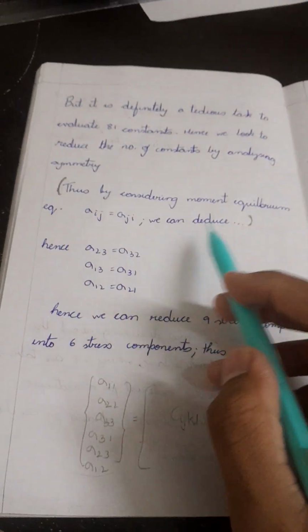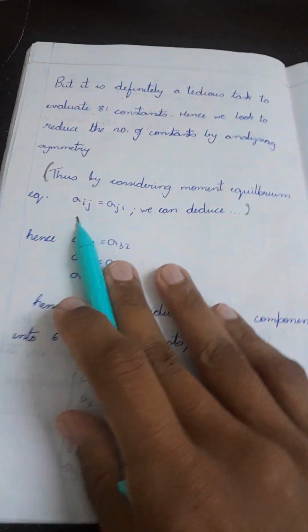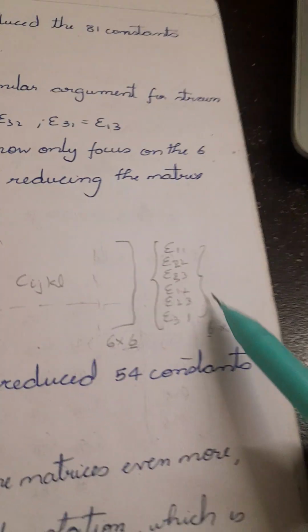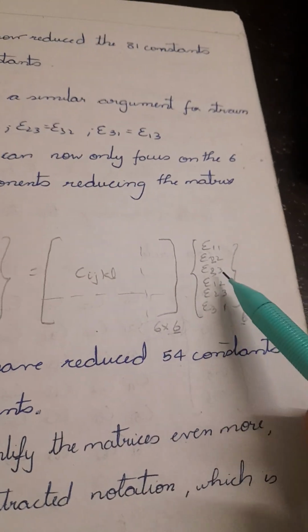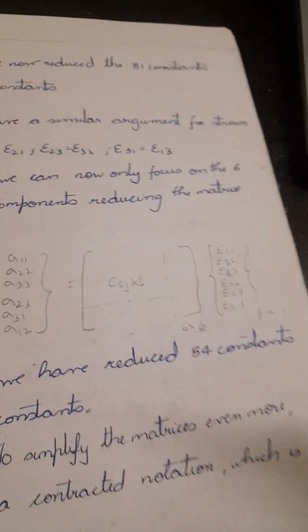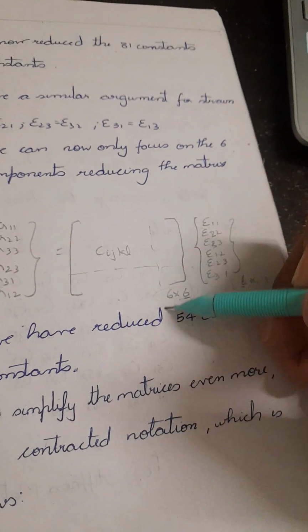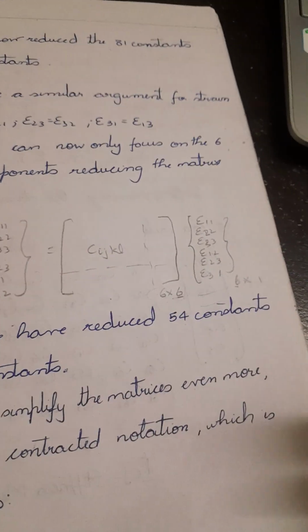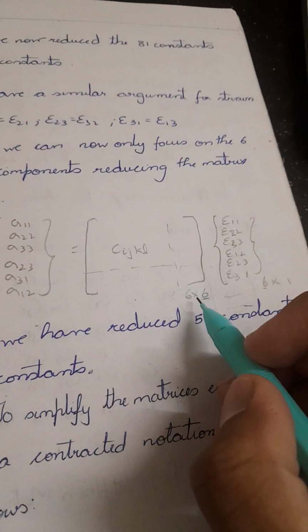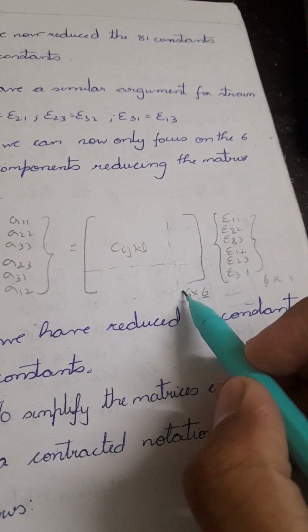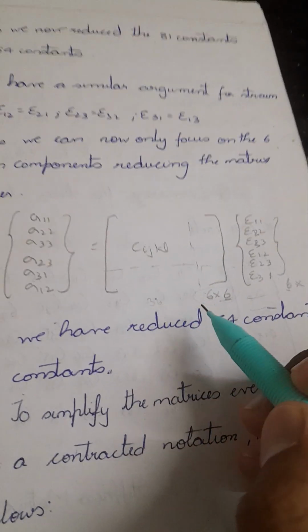Now, since I am considering this equilibrium for stress, I would also be considering the same equilibrium for strain. So instead of taking 9 elements here, I would be only taking 6 elements here. I would be eliminating the terms like 2 3 and 3 2, I would just take it as one term. So since I am eliminating the last 3 columns in here, I would also eliminate the last 3 columns in here, because they're redundant again. So I would be having a 6 by 6 matrix. So I would be having a 36 element matrix now.